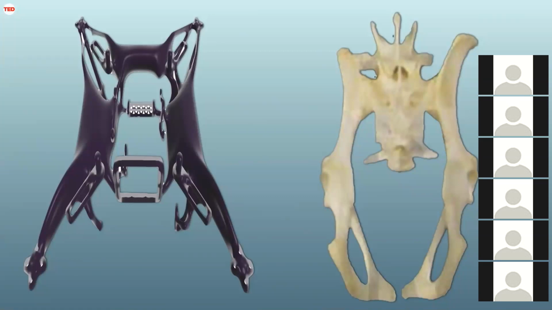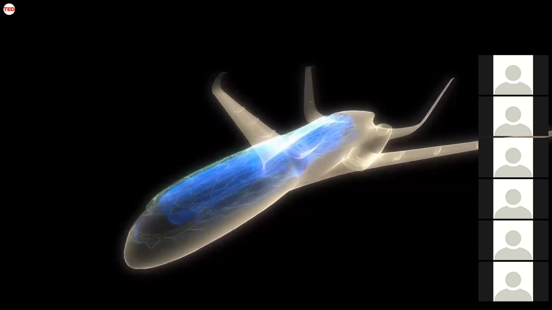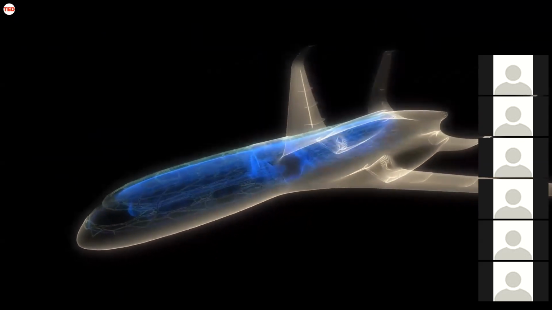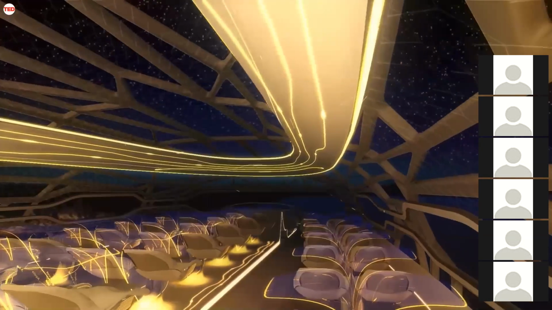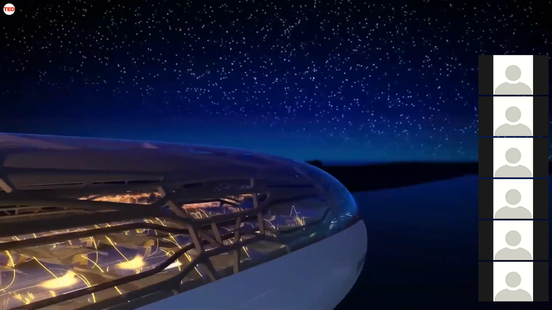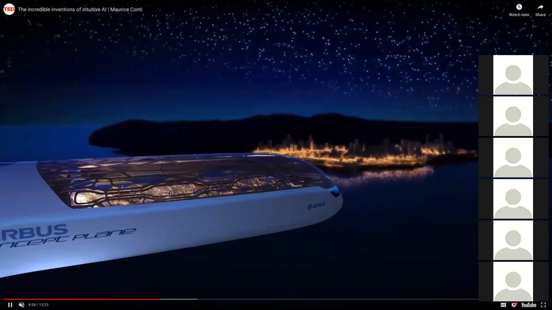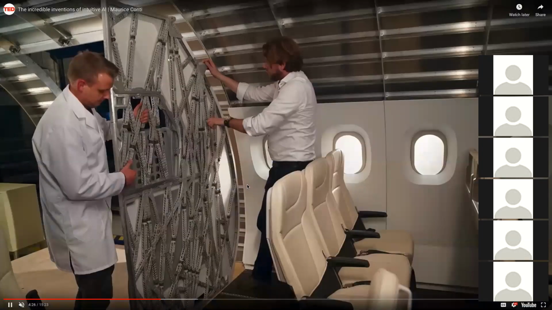And what's really crazy, it turns out it looks very much like bones, basically. Bones, without intelligent design, just through evolution, have developed into this kind of optimized shape. This is another design they're working on with Airbus. And so this would be an optimized way to have the largest viewfinders or windows, and at the same time, the lightest structure.